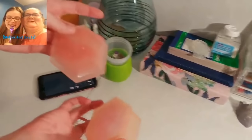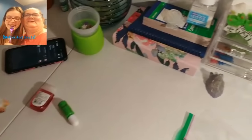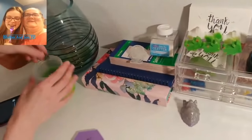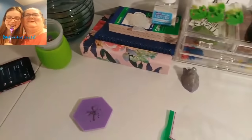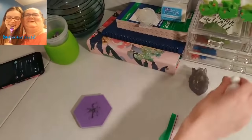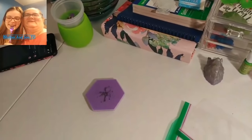Oh. And the trinket box you just made me in a peach blush. Yeah. That's what I call it, a peach blush, because it's a mix between blush and peach. It's supposed to have an elephant, two gemstones. An elephant? Yeah. Okay. It didn't want to stay down, apparently. Yeah, the resin went under, so if I do that again, I have to do it clear instead. Or hold it down so it... When it's cured, you also go under. If there's any gaps, it'll seep under. I'm sad about that.